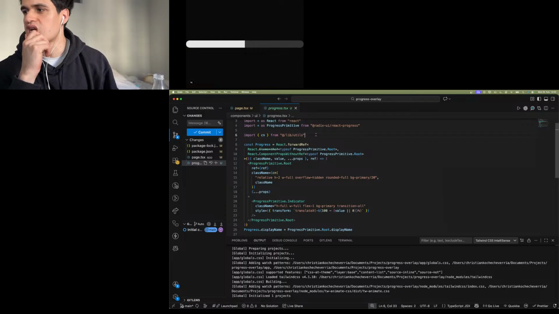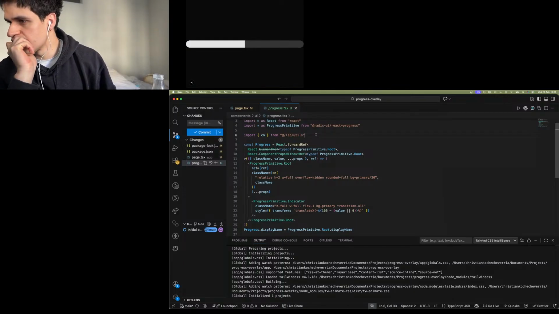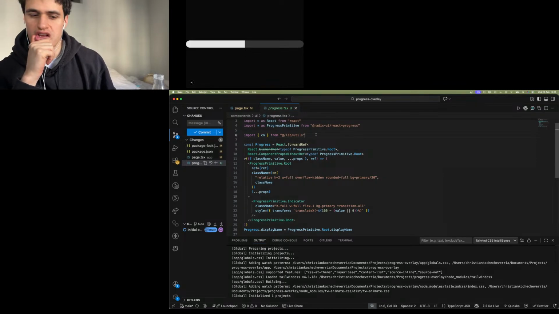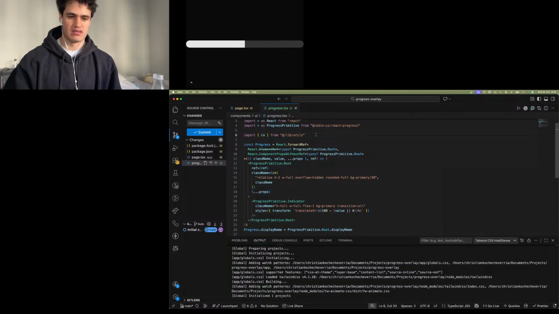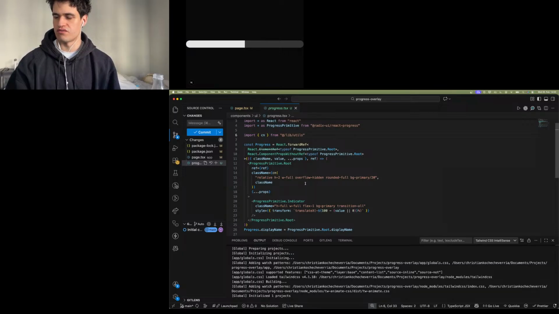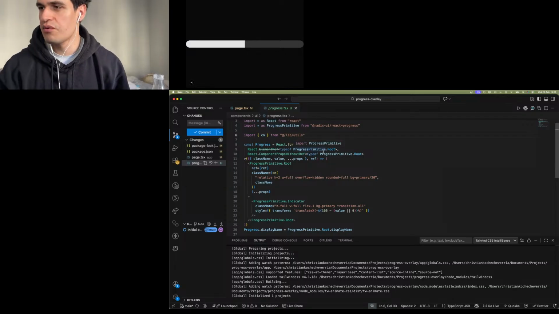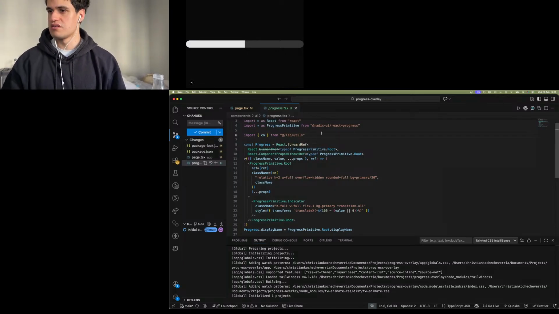But now I'm thinking, just use primary as the background for both, but overriding the background doesn't really make sense, right? So what we're going to do is simply extend this.